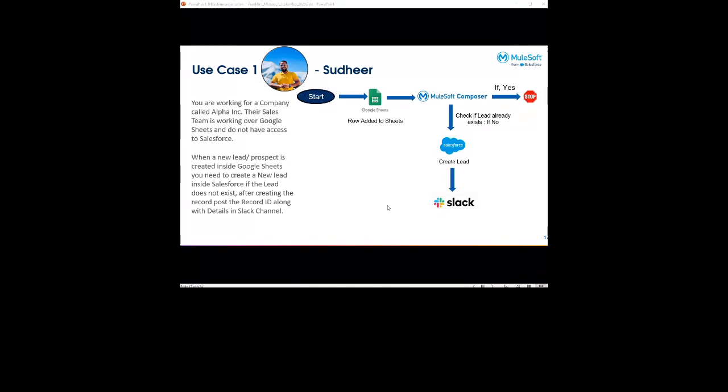Before I start showing the use case and the demo, I just wanted to ask everyone, how many of you are aware of MuleSoft Composer, or have been using MuleSoft Composer, or have just heard about the term and are curious about it? You can just type in the chat section.